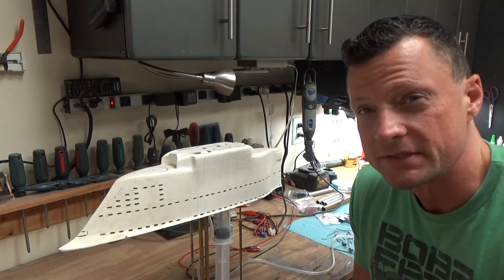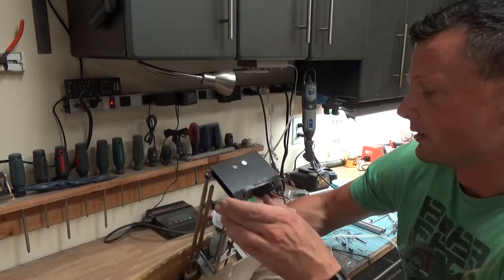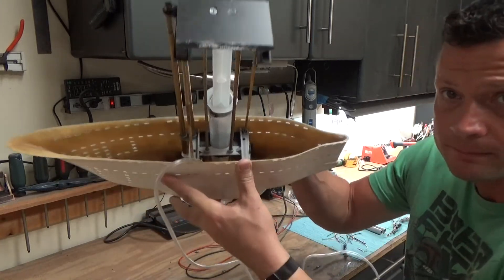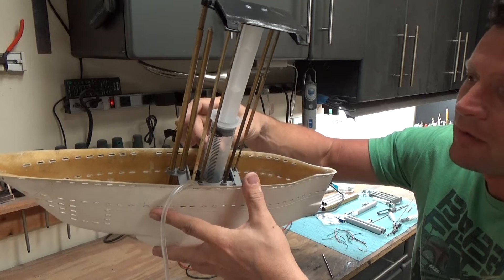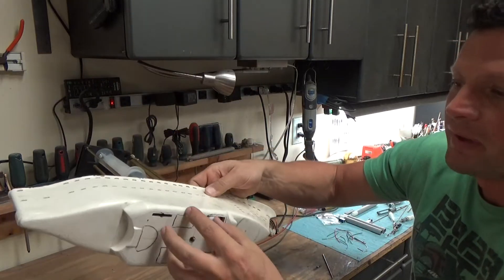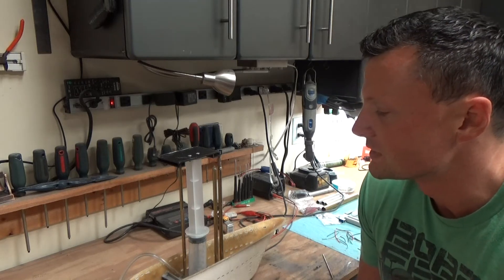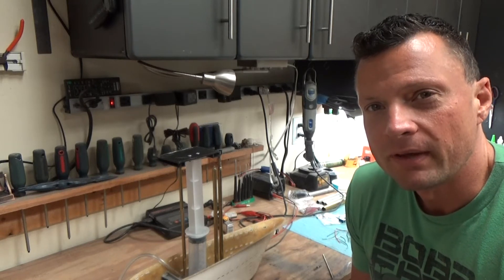So I switched to a single-cylinder pneumatic system. Looking underneath, we have a series of all the periscopes with a mounting bracket inside the conning tower that is fixed in place. As air is drawn out of the syringe, a vacuum is created and the plunger depresses, causing the periscopes to raise. Conversely, when air pressure is reversed, pressure builds up, forces the syringe out, and retracts the periscope.